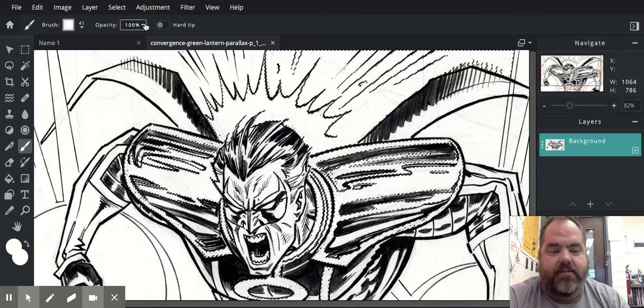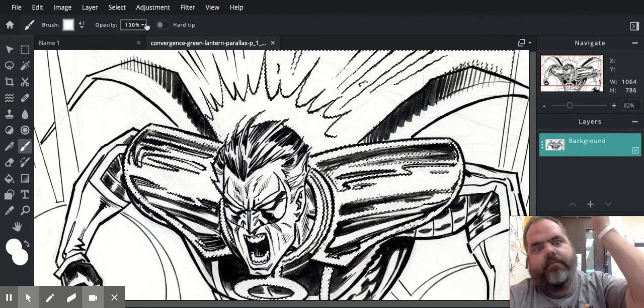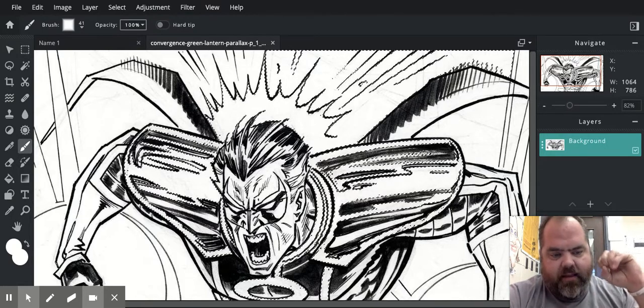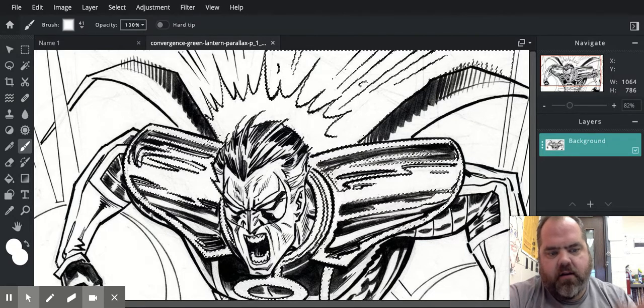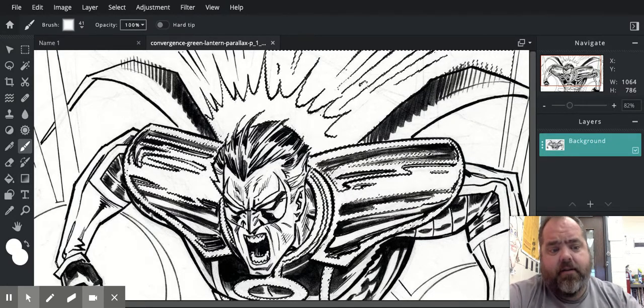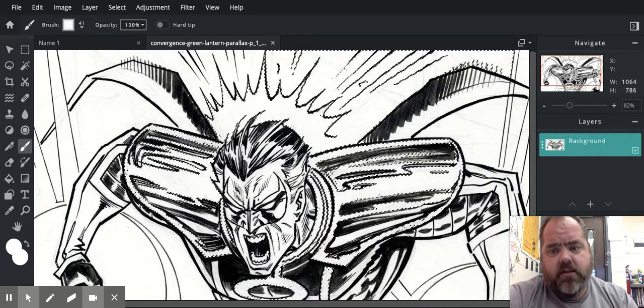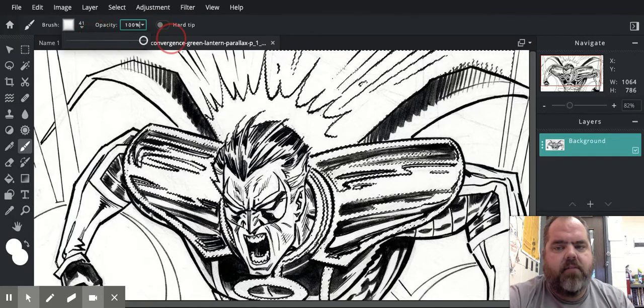Now, here we have opacity. Opacity means how opaque something is. Duh. But what is opaque? Opaque is like you can't see through it. Transparent, you can see through it. It's like glass. Put enough paint on that glass, can you see through it? No. That would be opaque. So we can decide how opaque we want this. We can change the opacity. It's right here. We can move that down and up, and then the color will get more transparent.